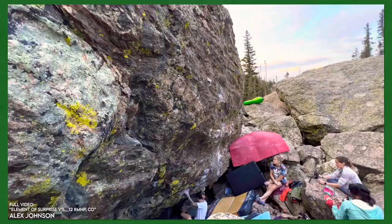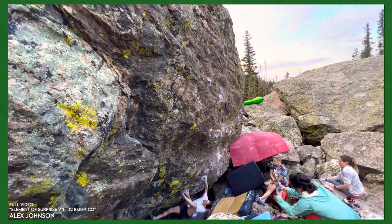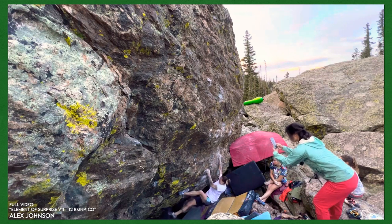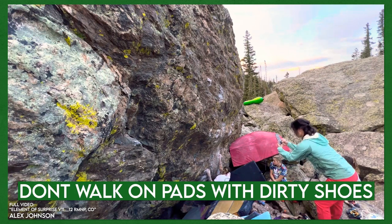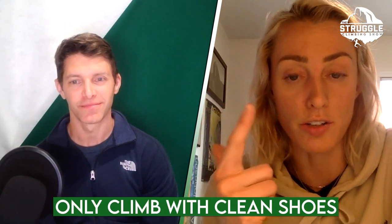Whether it's a warmup for you and their project, you still have to respect their process, just like you'd want someone to respect yours. So always ask: hey, do you mind if we climb on this with you? Do you need more foam? And don't walk on someone else's pads with your dirty approach shoes — whether or not you're climbing, try to go around them. Because you get dirt on the pads, then on your climbing shoes, and when dirt from your climbing shoes transfers onto the rock, it grinds the holds down, makes the texture worse over time. Clean off your climbing shoes before getting on, same reason — dirt on the rubber grinds away at the texture and the rock.